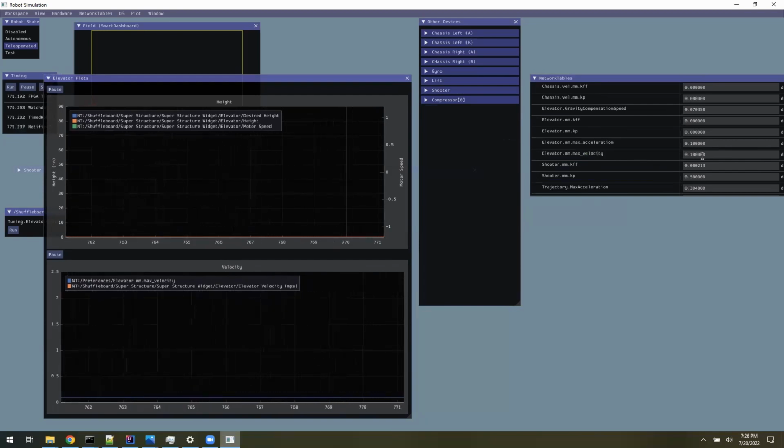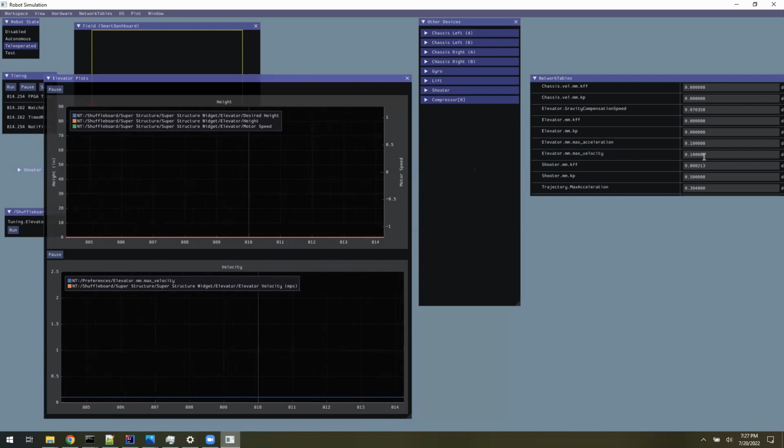Oh, I didn't mention this before. WPI provides all these simulation libraries and complex math and physics solvers and things. And they all expect you to be using meters. So I highly recommend that you do the same. It makes your life a lot easier if you live in meters and then occasionally convert to inches like we're doing here. But have the motor controller speak in meters and all the other SI units, meters per second instead of inches per second or feet per second. It makes everything a lot easier.